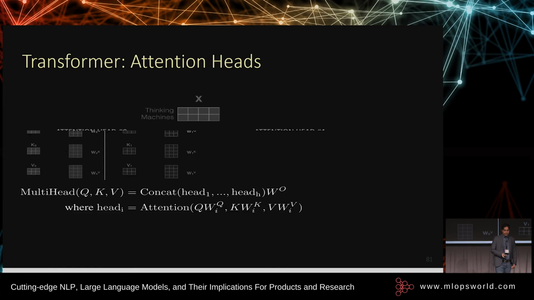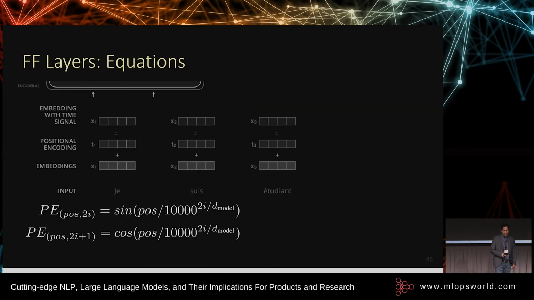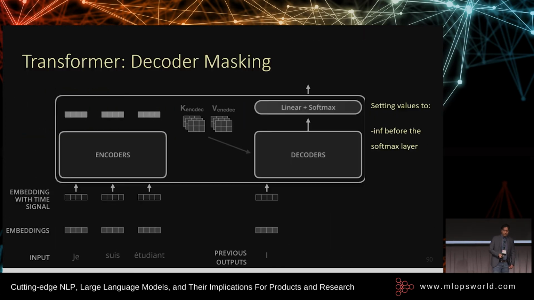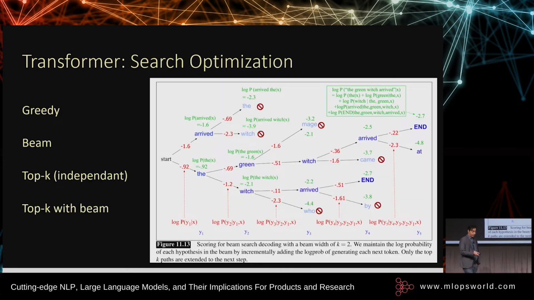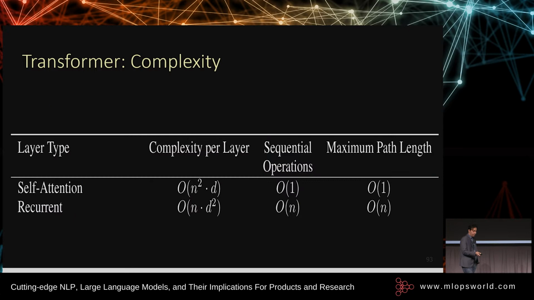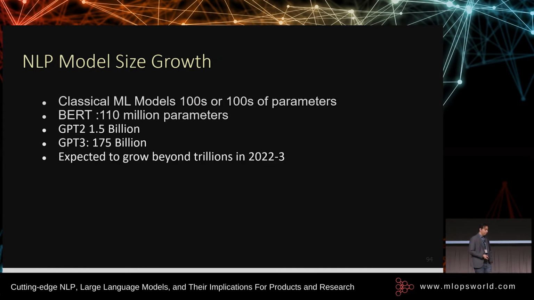So let's get to the fun stuff. So now you have a model. Okay, I'm going to skip beam search and top-K, and if you want to ask, let me know. I'll talk about those. But this is the complexity I was talking about. Your sequential operations are O(n). Your maximum path length is O(n), and this is massive. Anyhow, but also the compute is growing.